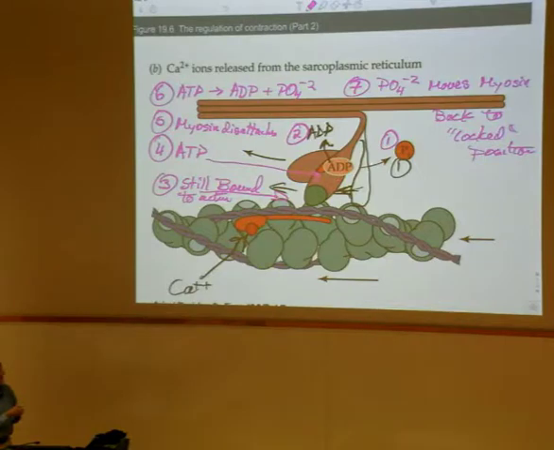To get a new phosphate in that position, you first have to get that ADP out of the way, but myosin is still bound. You need a new ATP to bind. That changes the conformation such that the myosin head can pop free. So myosin detaches, and a new ATP comes in. Now that change in the binding pocket for ATP splits off that PO4 -2, and that PO4 -2 gets it back into the cocked position. Okay, what I want you to do is try and close your eyes and step your way through all of those events.